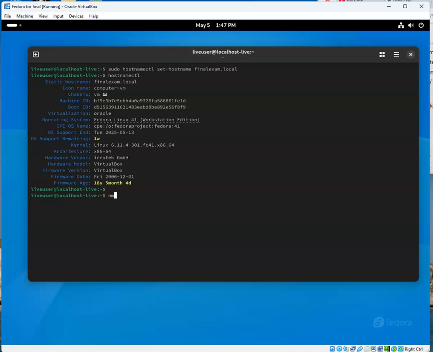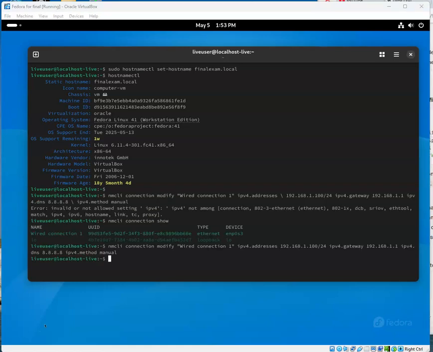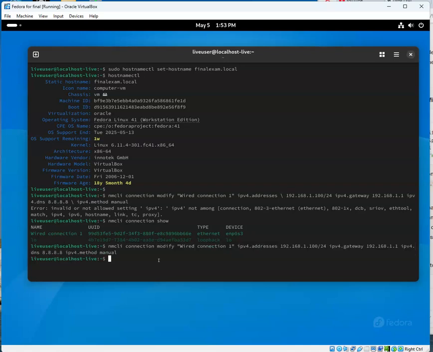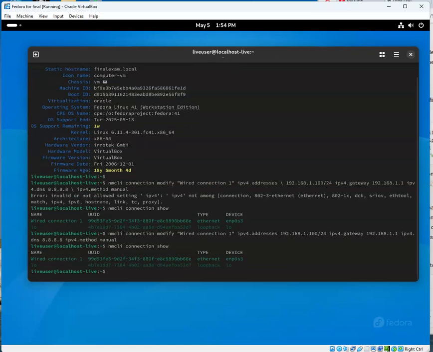Let's see, nmcli connection modify. Okay, so I had my syntax messed up. So if you type this command in just like this, nmcli connection modify, etc., then it ought to work. Okay, wired connection 1. All right, very good.